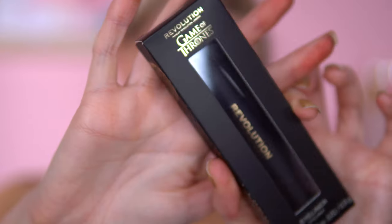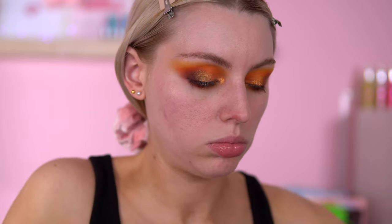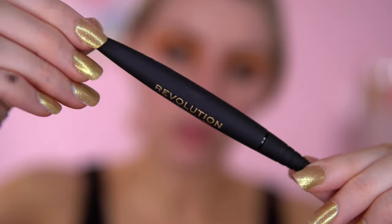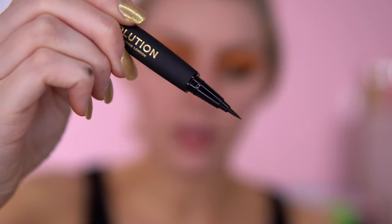So this eyeliner — I am a huge fan of the Renaissance eyeliner already. This is limited edition and it is £5. I am picky with my eyeliner, so I'm hoping it is the same formula. I like the feel of it — it feels quite matte and silicone-y, and it's got a really nice thin nib. Let's see if this is good — I mean, it's just going to be the same, isn't it?